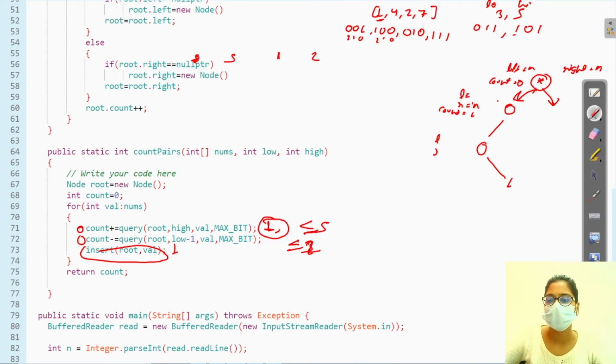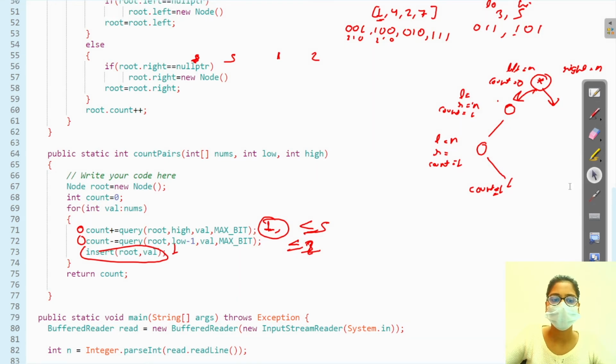And its left is null, right is null, count equals 1. So now we have inserted, now we'll extract another value, that will be 4.